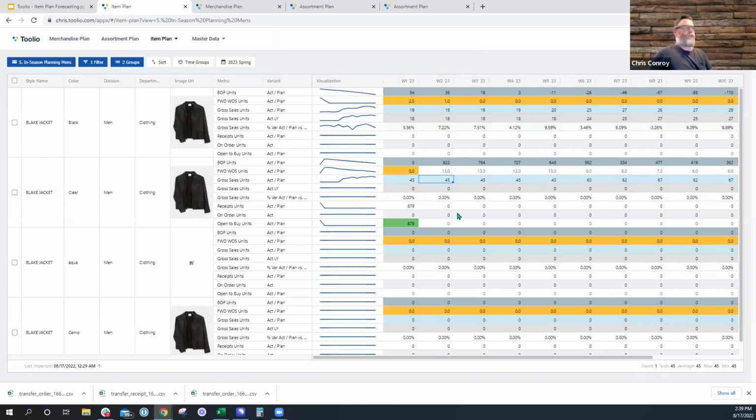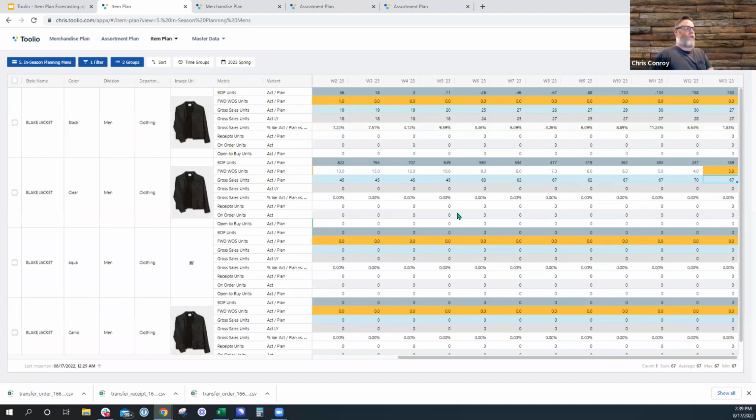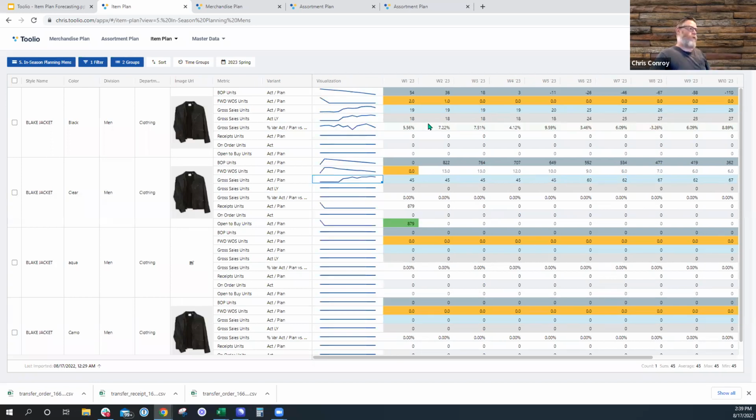And as you can see, with 58 turned 45, then I have that bump up in end of February, end of March, going into March, because everyone likes to look cool in their black jacket in the springtime, all the way through. So it changes it based off of the comp style you're doing. And again, it brought in your receipts. You can now say, all right, that was a great initial receipt.